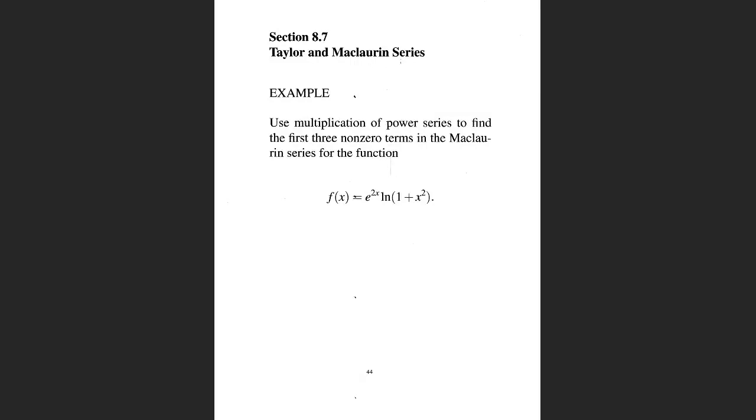Okay, so we are in section 8.7 talking about Taylor and Maclaurin series. As you know, there's a table in the book in section 8.7 that gives Maclaurin series. In your course content in Blackboard under section 8.7, there is a handout that I prepared that has some very important Maclaurin series formulas.